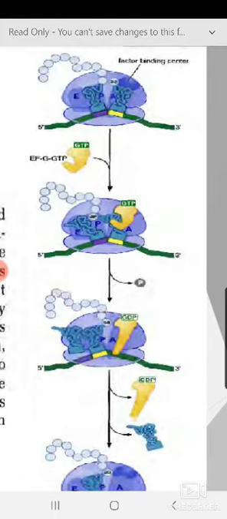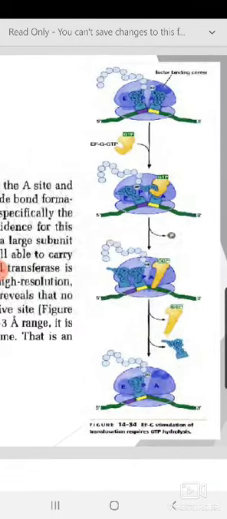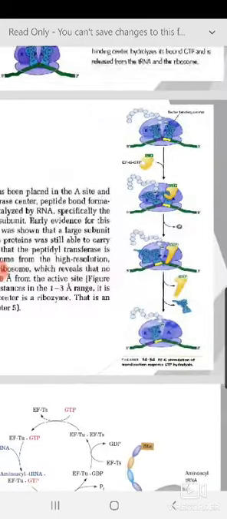So after this is done, you can see the deacylated tRNA, which has no charged molecule, occupying the E site, and the growing polypeptide chain with its tRNA occupying the P site, and the A site is vacant. Through the exit point, that other tRNA will get released, and this GDP-bound EFG also will get released, leaving the ribosome with the tRNA and its growing polypeptide chain correctly placed. So here we can finish the translation elongation process.